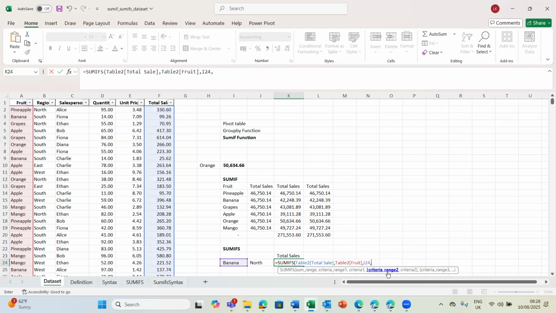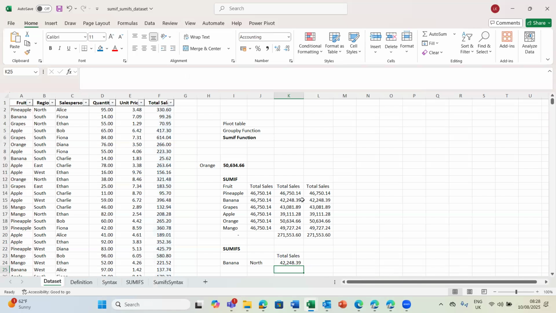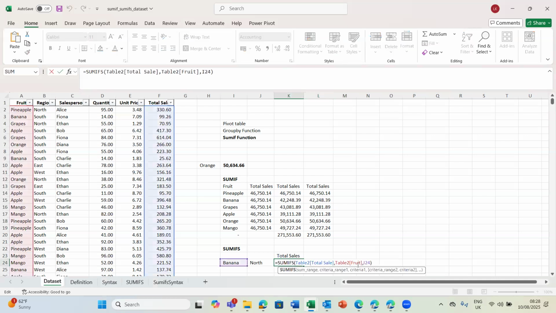Like here, if I remove this comma and just enter, I have the total for bananas, and it's the same result I found under SUMIF. But here we're talking about the SUMIFS function. We have selected bananas, comma.